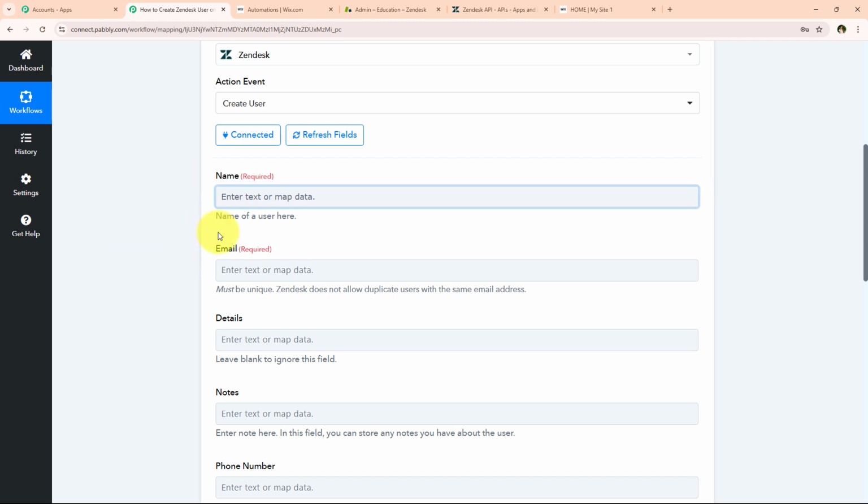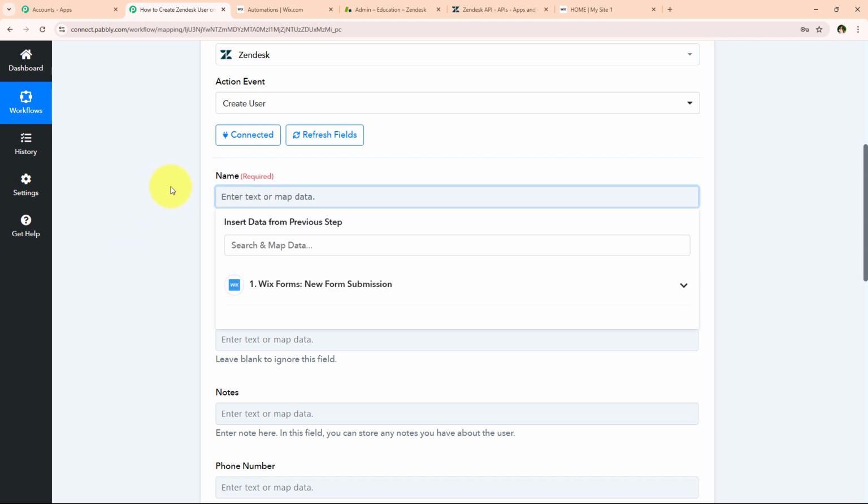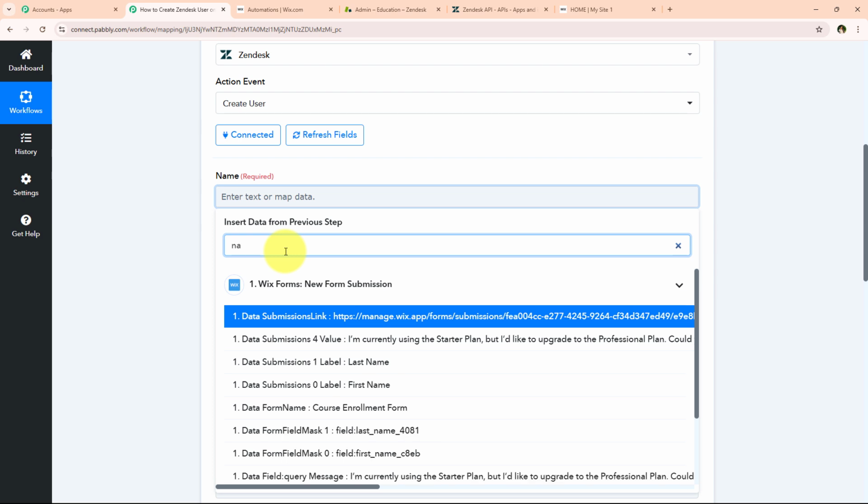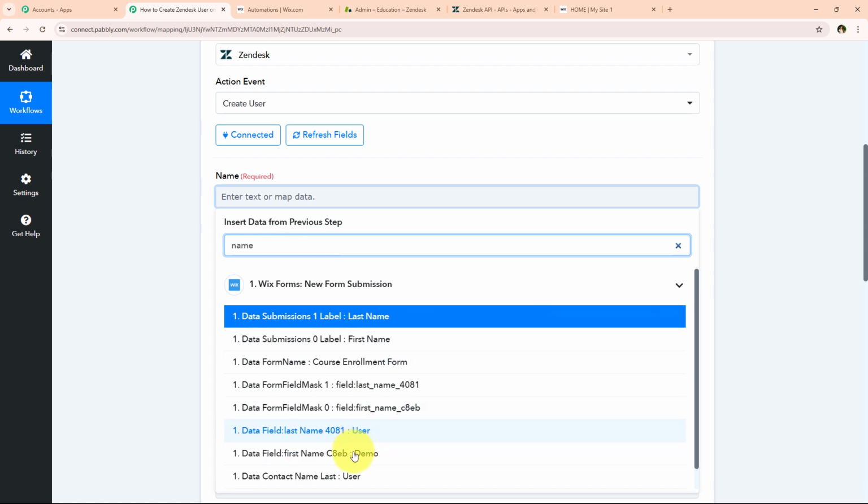So let me explain mapping with a really simple example. Let's say that for the name I'm just going to enter the name right over here manually by typing it like this. Then this will not change with every new response received, because this is static information and I have entered it manually. But let's say that we're going to map this from the previous response. So I'm just going to erase this name from here and map it from the previous response. So I'm just going to look for name in the previous response, and as you can see, demo user.